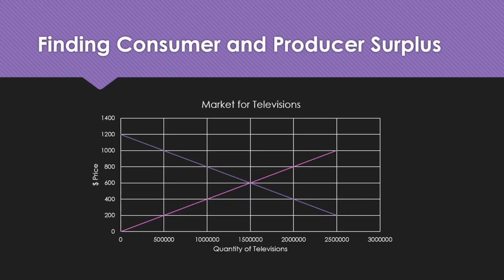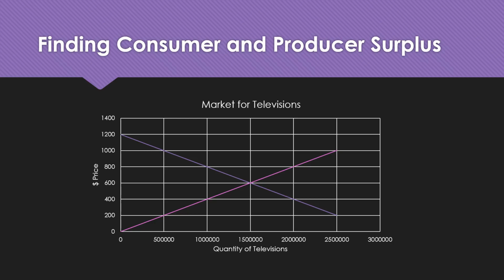So now we have the original market graph that we've been analyzing throughout that entire lecture that we had on supply and demand. We're now going to calculate consumer and producer surplus within the context of that example. In order to do this, we need to extend out the supply and the demand curves to their respective intercepts. That way we have a bound area in a bound shape so we can actually calculate the area of a shape, because the simplest way to do this within the context of a market is to calculate the area of some triangles.